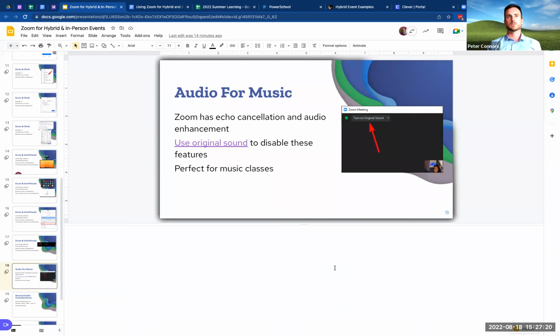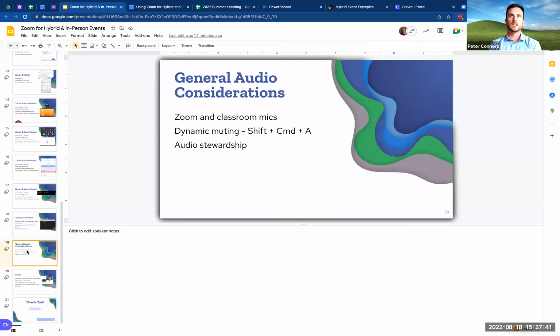Just a couple tips here. We have found that, often, because of the echo cancellation and audio filters within Zoom, it is usually possible to use your classroom mics and your classroom sound systems and not get into big feedback horrors.